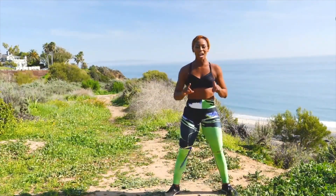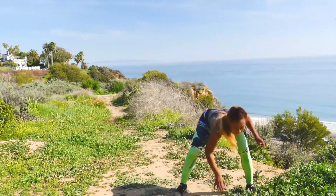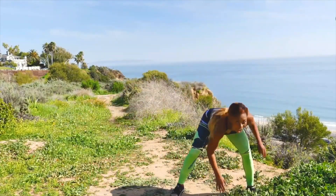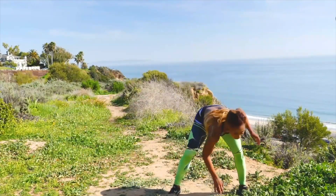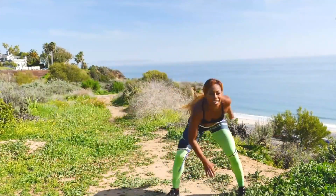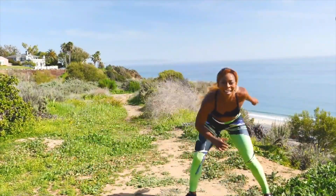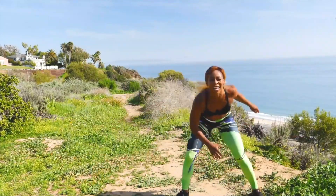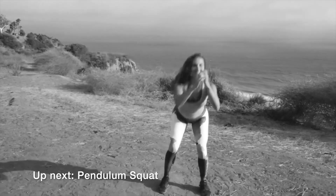Ready for some runs — I want you to shuffle side to side and squat. Never come up, 30 seconds, go! One, two, three — one, two, three. Yes, stay low. How easy is it to stand up? No — that's not why you're here. You want the challenge. We're getting the lateral sides right here. Keep going, keep burning — can you get lower? Yes! Give me four, three, two, and one!